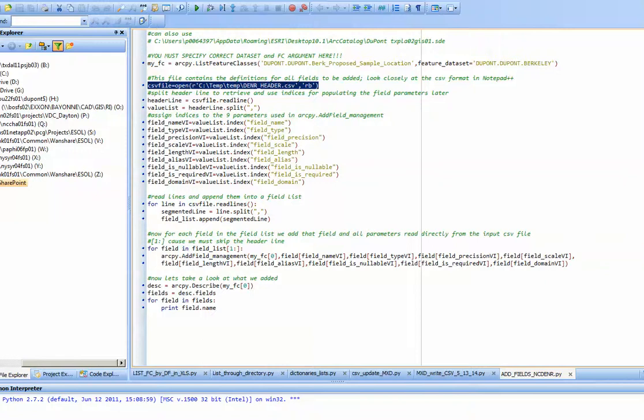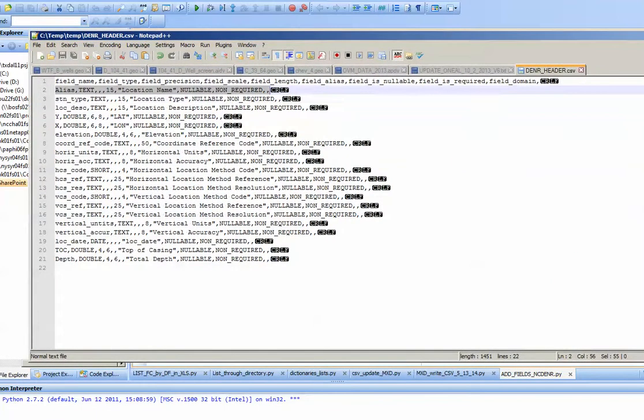So you can see that inside of this CSV file we have a field header. These parameters are parameters that are going to be used in the Add Field Management tool within the ArcPy mapping Add Field tool.